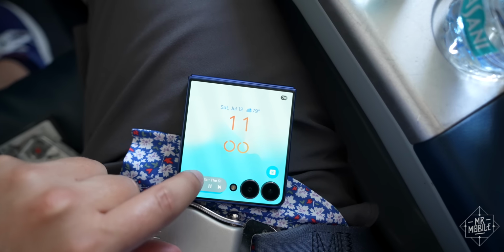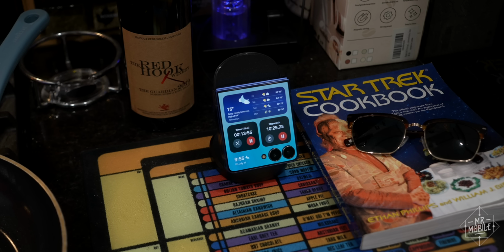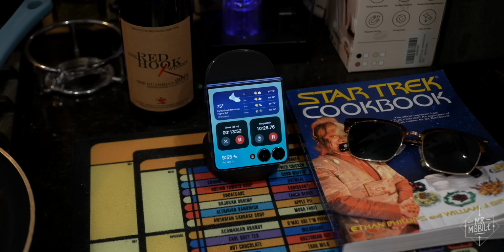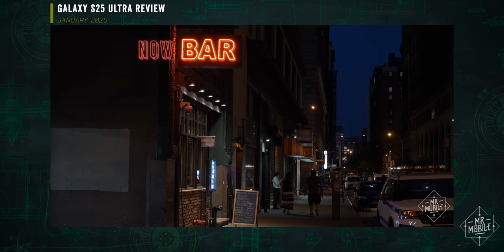Now that's because Samsung really caters to the mainstream. I'm sure the mythical average consumer will be unbothered by the focus on simple widgets like timers, calendars, media players, and the new Now bar.